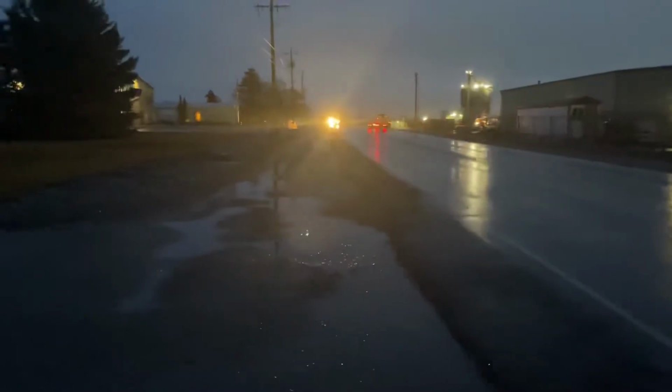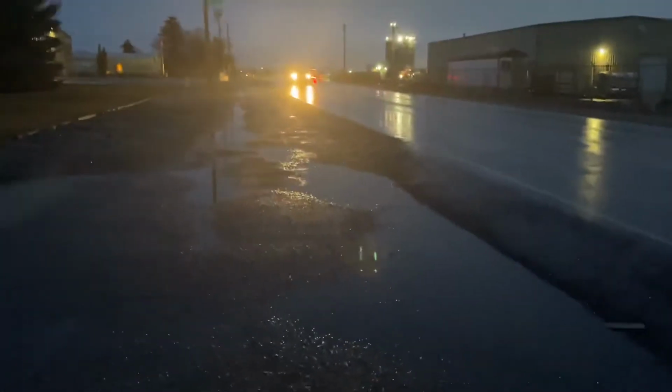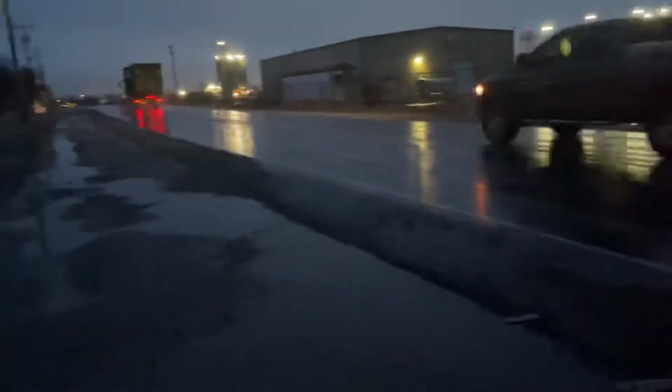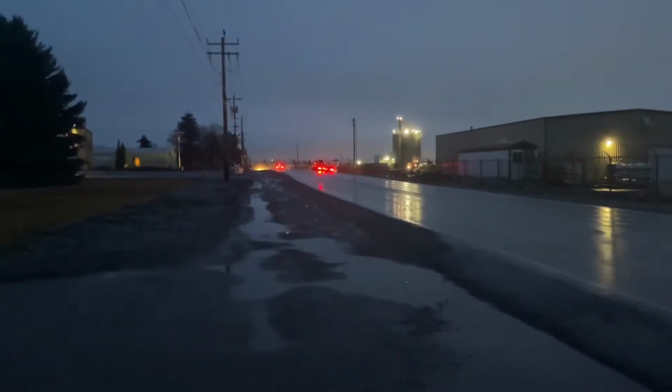Traffic. Come on with it, G-Rod. Traffic ain't no joke, boy. He trying to back in this hole. Traffic keep coming, though. Ain't got no choice but to wait right now.